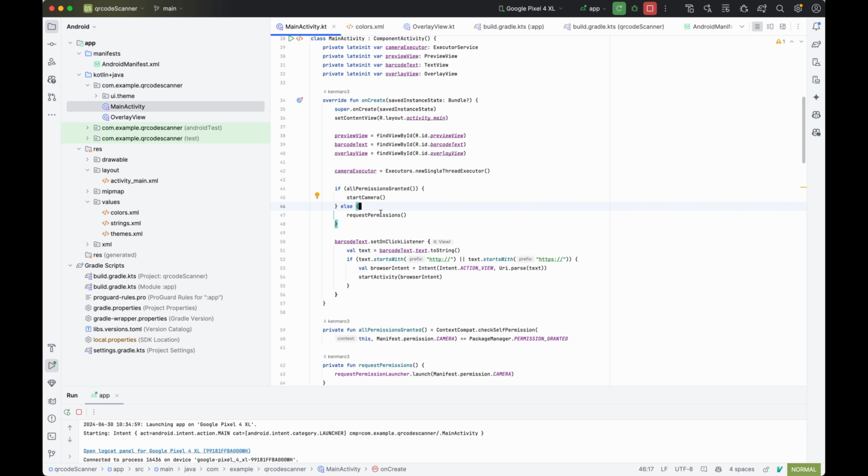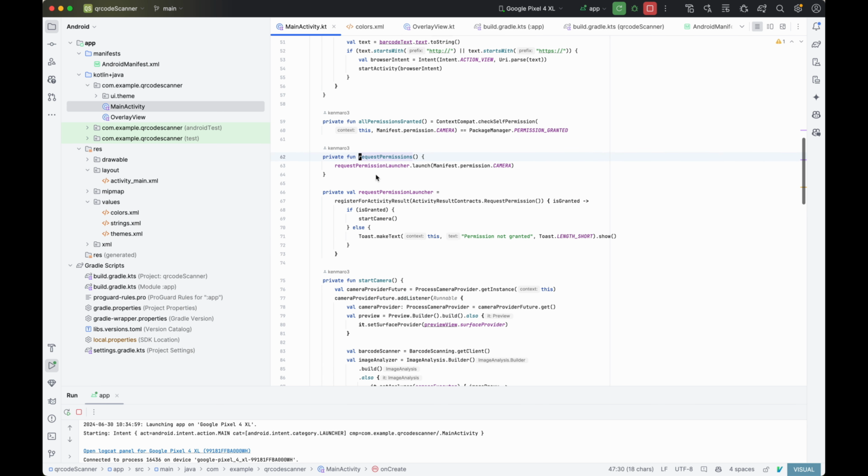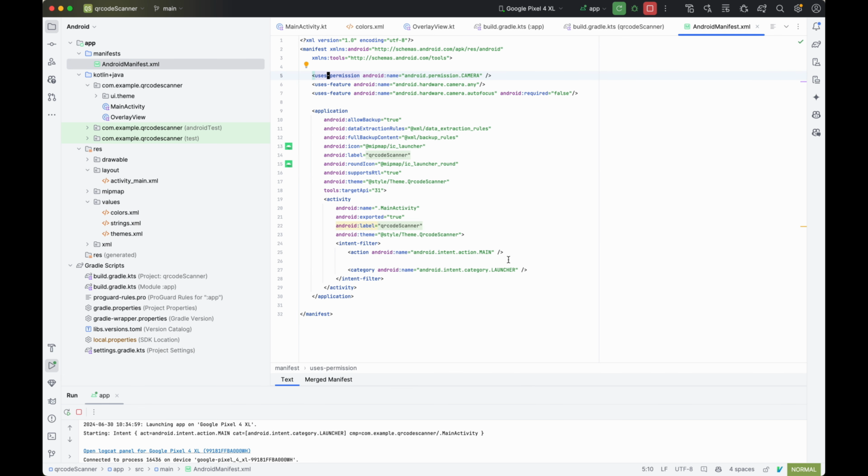For permission, I need the camera permission, so let's go to the request permission. Here I'm requesting the camera permission. Also, by the way, in the Android manifest, of course you need to have this kind of permission and uses-feature. The permission is camera, the feature is camera.any, and the autofocus feature is set to false.